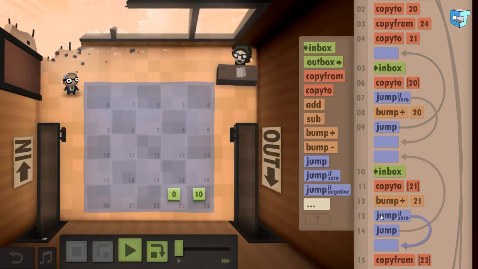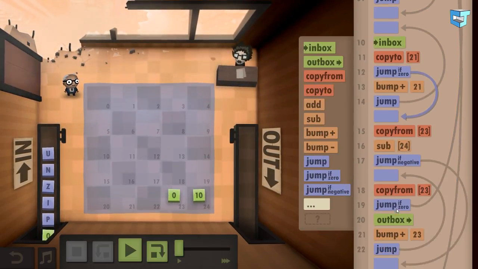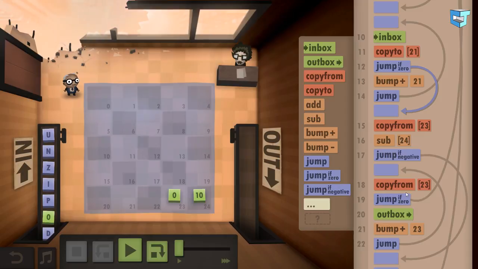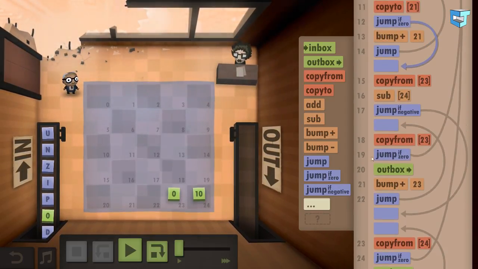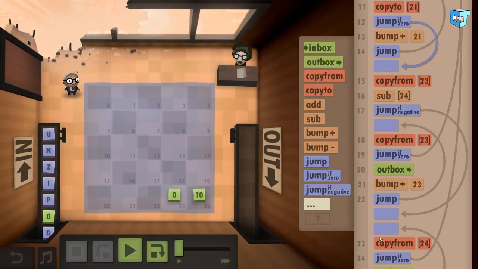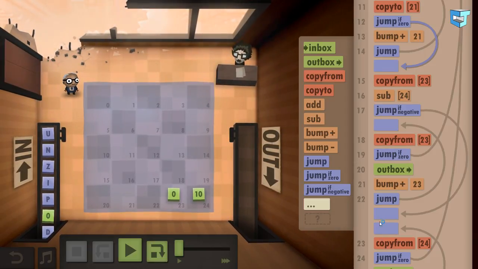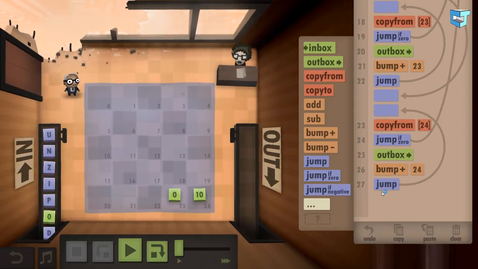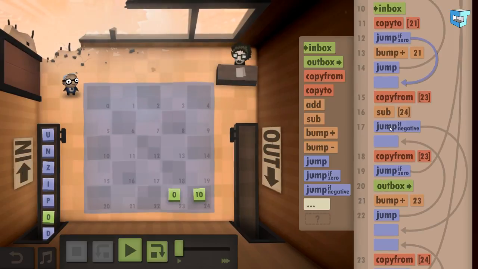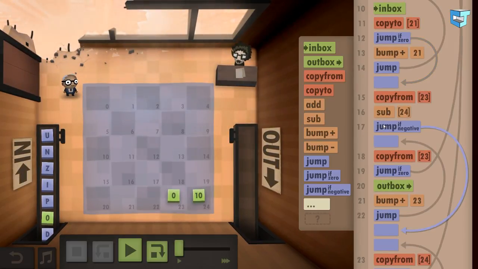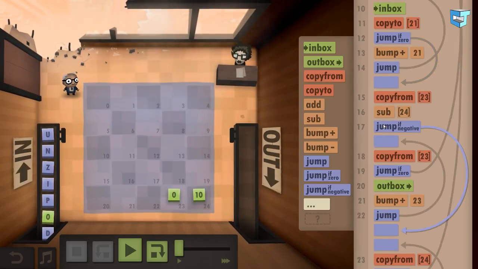Ah, well, that needs to be a jump too. Okay. Just needed to move my jump. And then blah blah blah blah. So right here, if they are 0, I need a jump of 0.